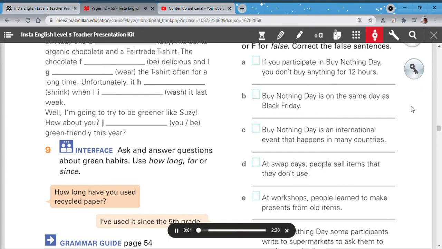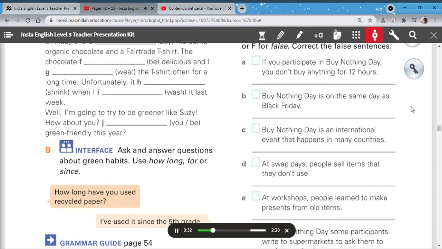Unit 3, Track 28, Activity 2. Hello and welcome to Eco News. Jackie's here today to tell us all about Buy Nothing Day. So Jackie, what is it exactly? Buy Nothing Day is an annual event that began in the 1990s. Its name suggests you don't buy anything for one day. Is that right? Exactly. If you participate in Buy Nothing Day, then you don't buy anything for 24 hours.